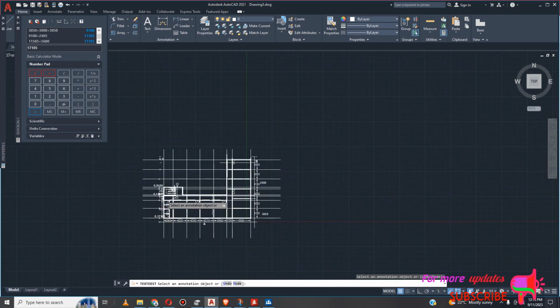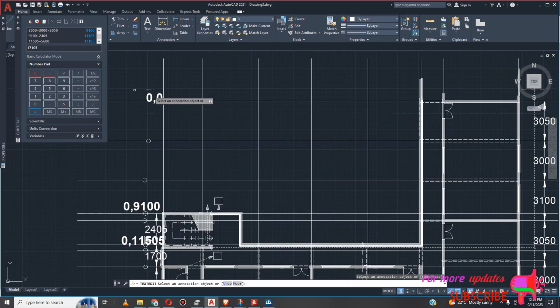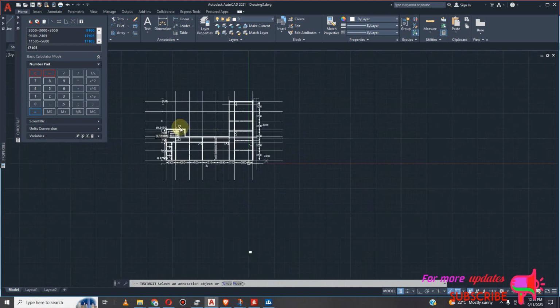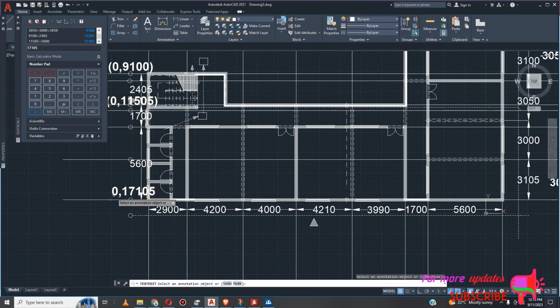Okay, then we just put the opening and closing, and do the same thing here because they are coordinates. Do the same thing here. And do the same thing here.